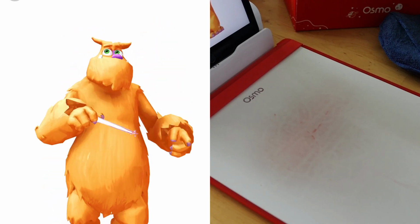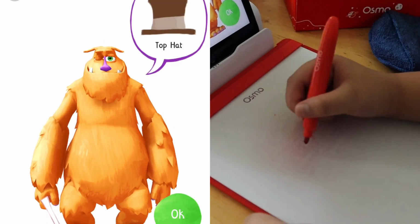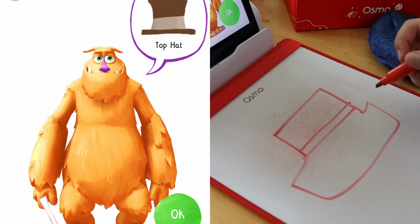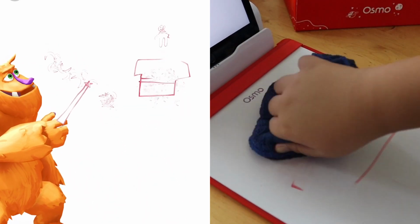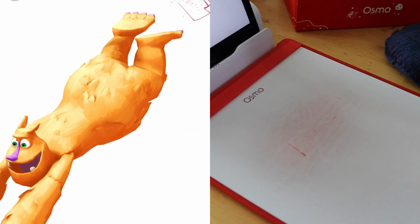Now I'll turn a normal object into a magic portal. Good. Could you clear the board and draw a magic top hat? Top hat? I need to draw a top hat. Yes, your top hat. The trick with portals is I'm never sure what's on the other side. My top hat! Let's see what's inside this time. Me? My... Yikes! I disappeared! Okay, well, I know a trick to get me back, but it's pretty risky.